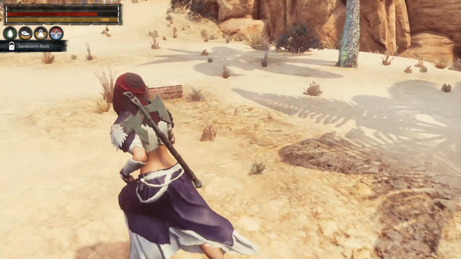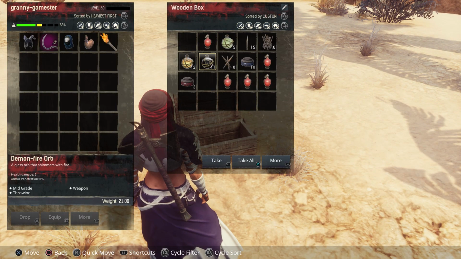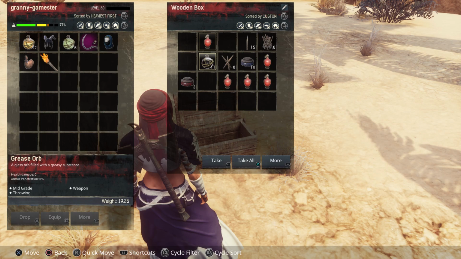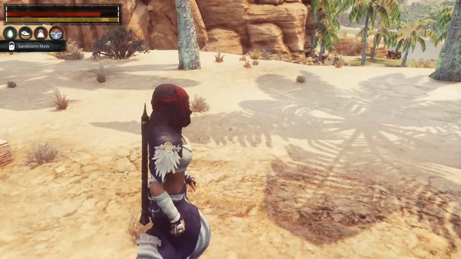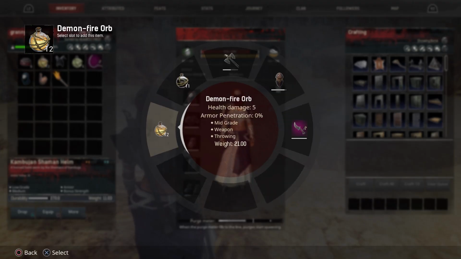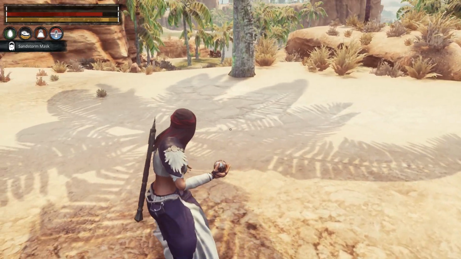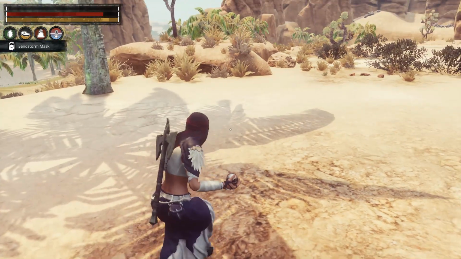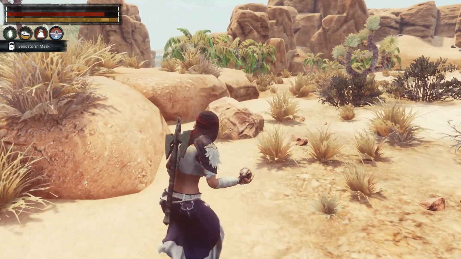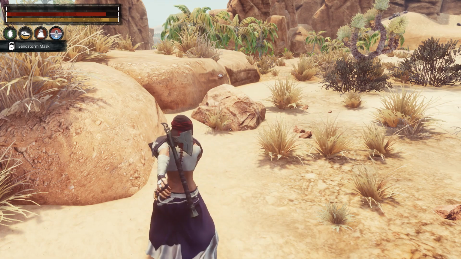So then, let's go back over to our goodie box here. And then we have the Demon Fire Orb, the Gaseous Orb, and the Grease Orb. So let's go ahead and put a Grease Orb up and a Fire Orb, and I'll show you how these two work together. Now again, as you're going to use it on a meteor, you see my little white dot. You will want to put that on the meteor. We'll say this is your meteor. You want to set it right there at the base of the meteor and toss it there.